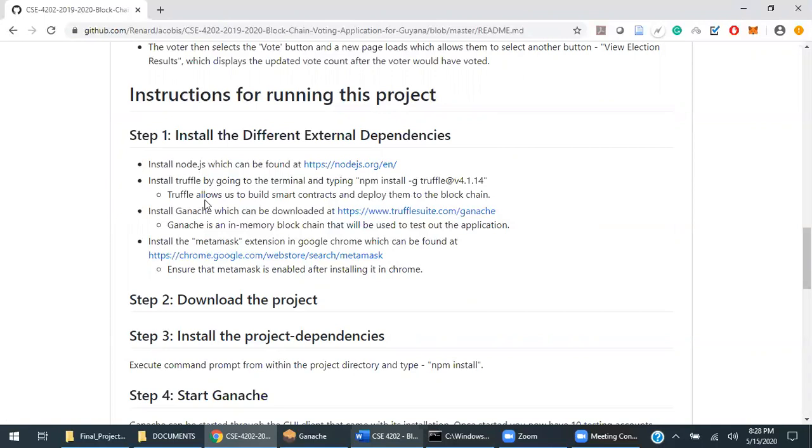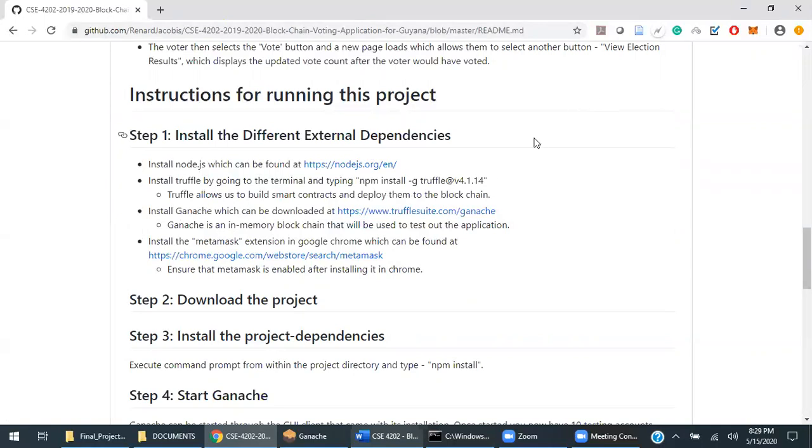And then you're going to install Ganache, which is an in-memory blockchain for the purpose of testing. We'll also need an extension by the name of MetaMask, which will be used to manage the interconnection between the browser and the blockchain, as well as your built blockchain application.